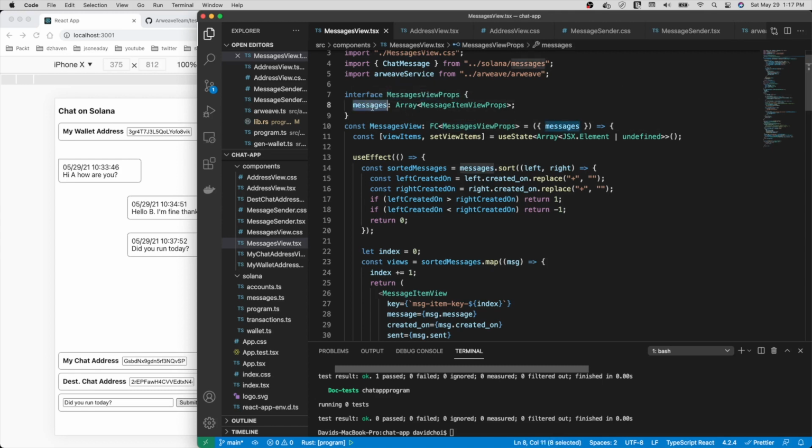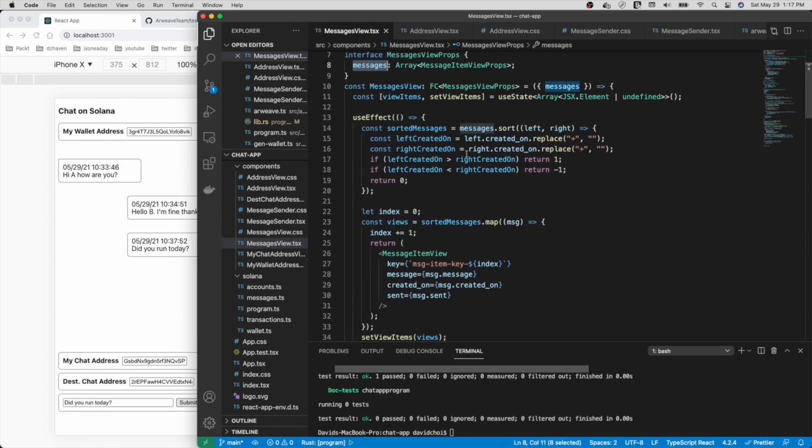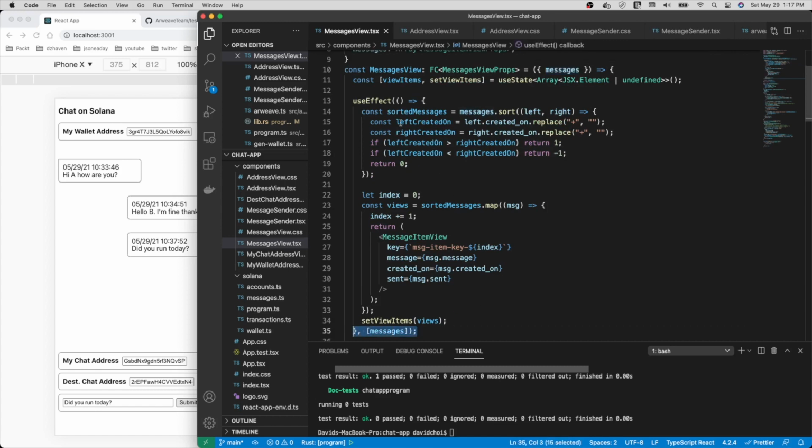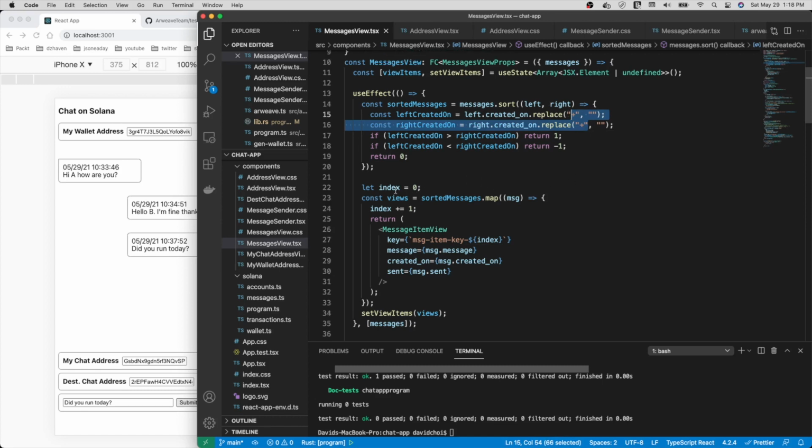These are the props right here. And then whenever these props change, it runs this code that's going to first sort by the created on, right? After removing whatever extraneous characters.